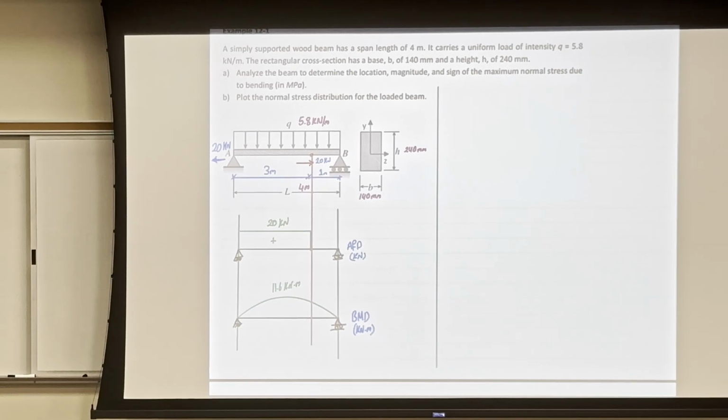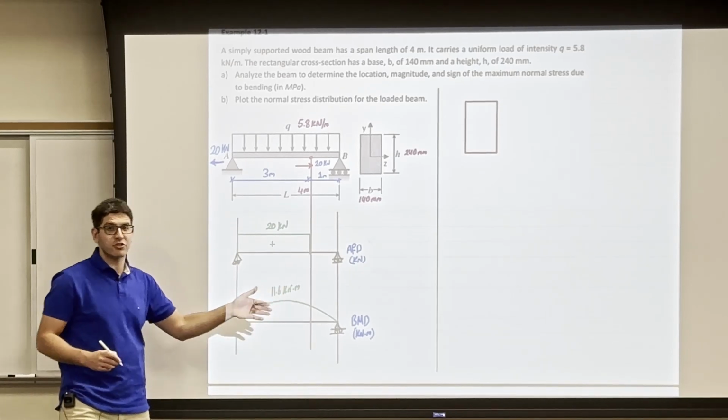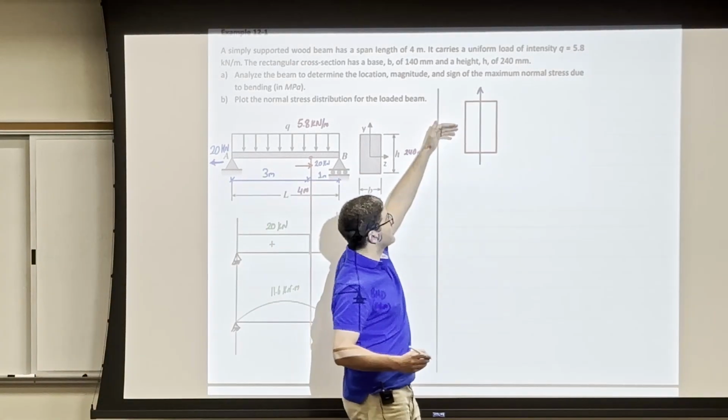So if I want to take the section here, this cross section, and draw it, this is the cross section. And to represent this bending moment, we drew the bending moment up. The bending moment up indicates the compression side. That's why if I want to translate this in 2D, I will draw a line here with an arrow looking up, and the arrow looking up tells me the compression side is up.